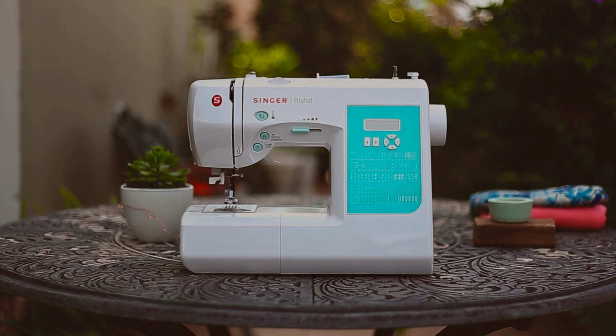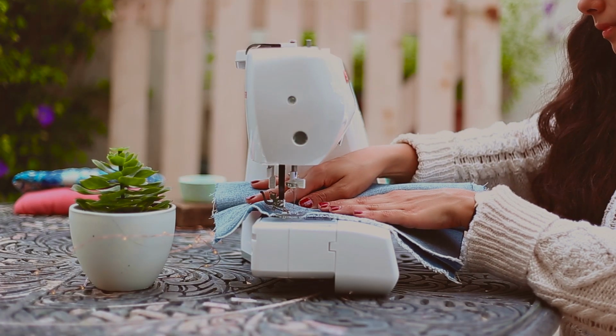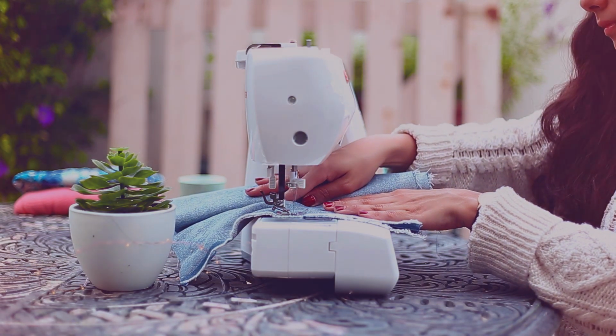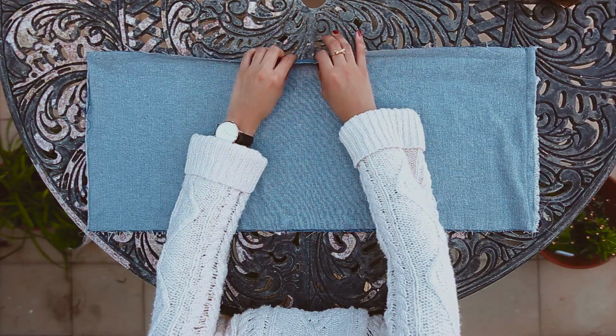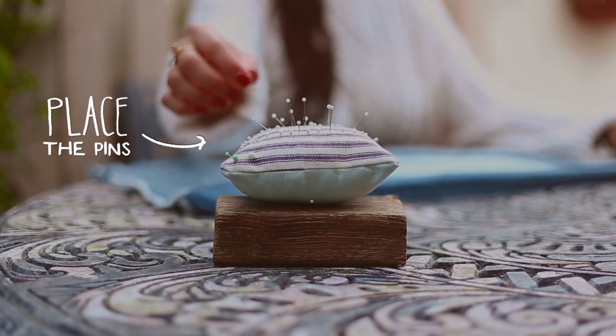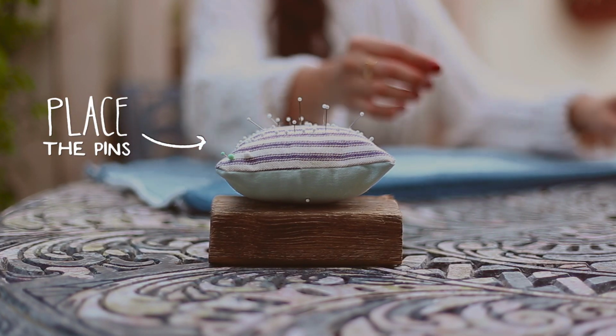Then, using a sewing machine, place the right sides together and sew on both sides to create one big tube. Finally, hem the top and the bottom of the ruffle, so go ahead and fold 1 inch on both sides, pin it in place, and sew along the edge.